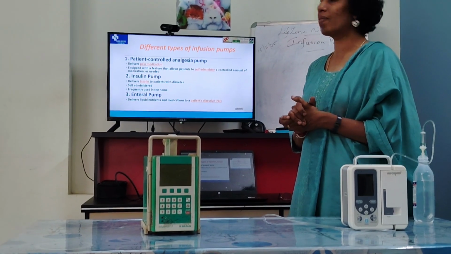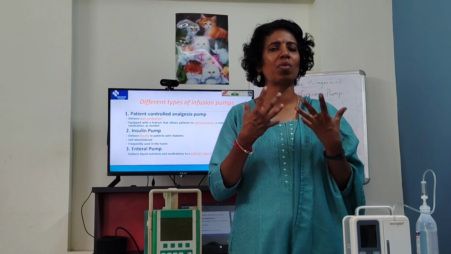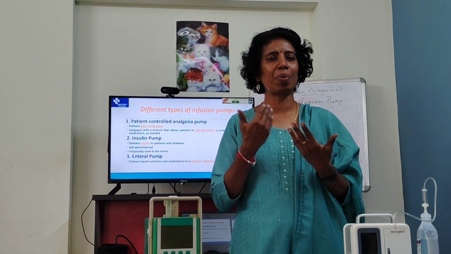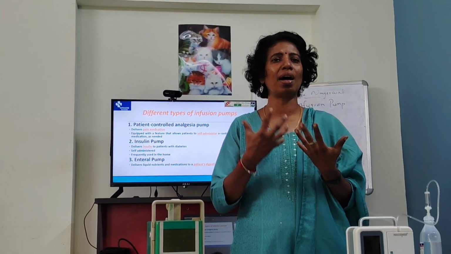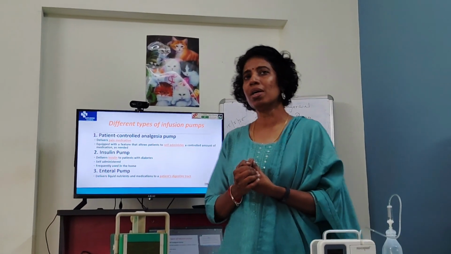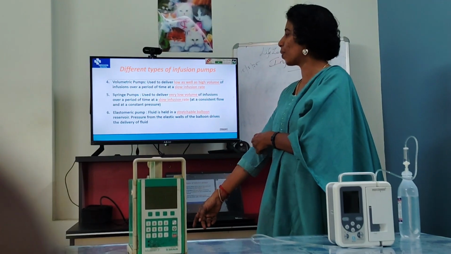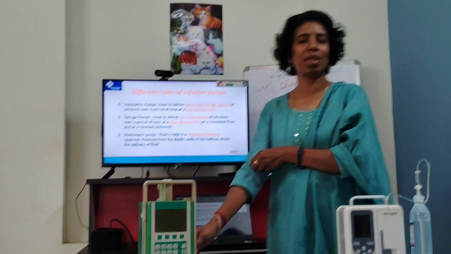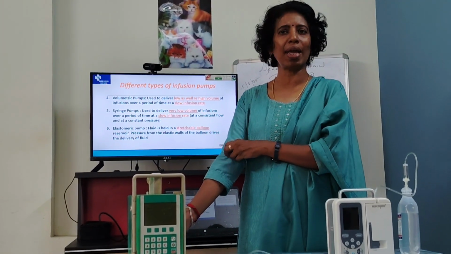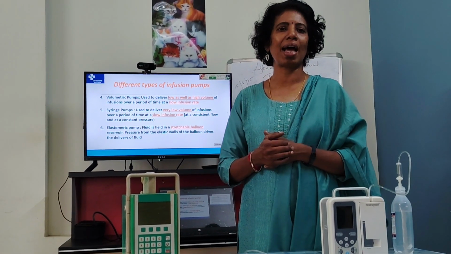Third is the enteral pump. Here we are going to send medications directly. Some patients have difficulty because of vomiting, so they cannot take the fluid intake properly. In such patients we can use an enteral pump. And next is the biomedical pump, which can be used for infusing both higher doses and lower doses of the fluids. Next is the syringe pump, which will be seen in a later class.